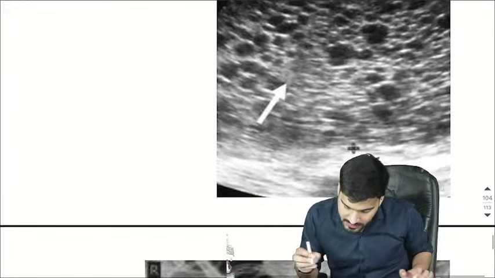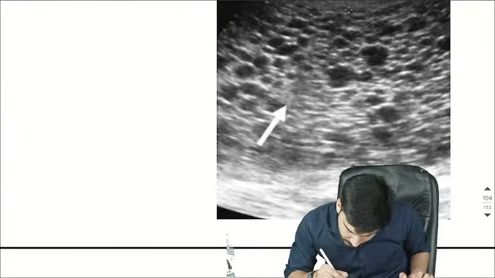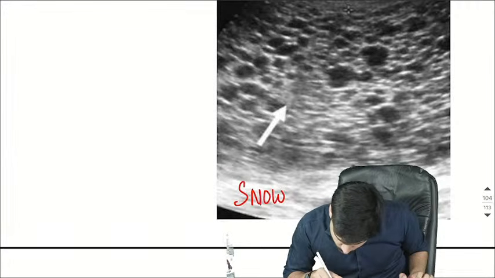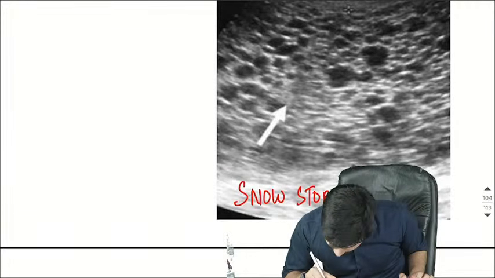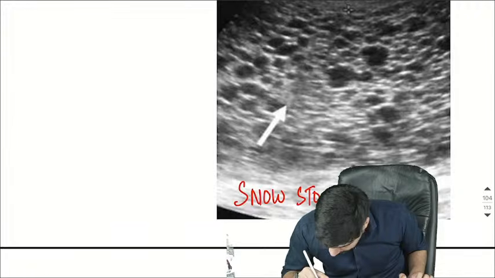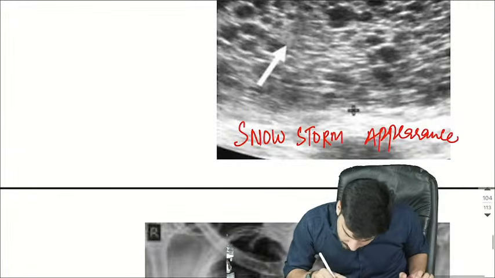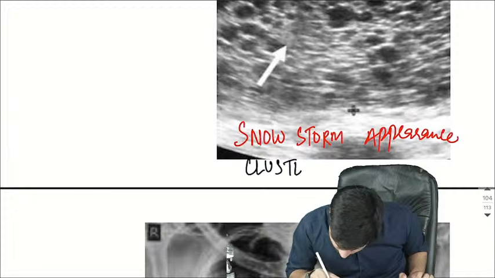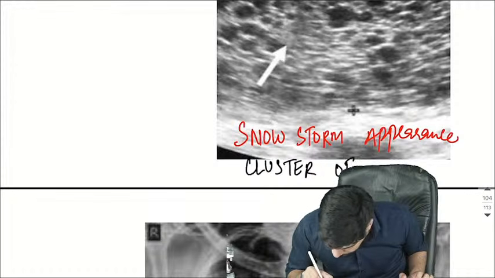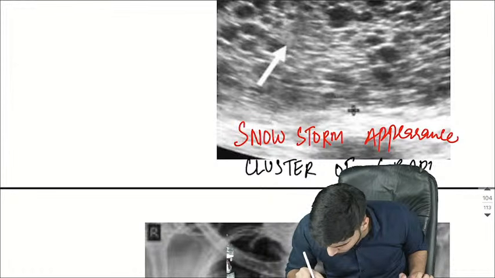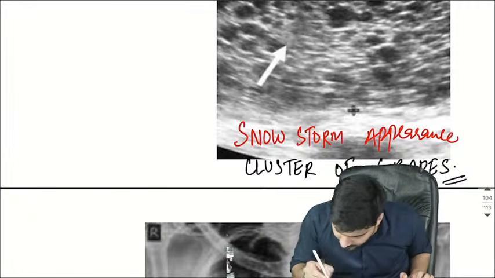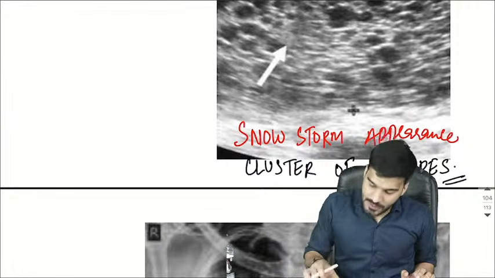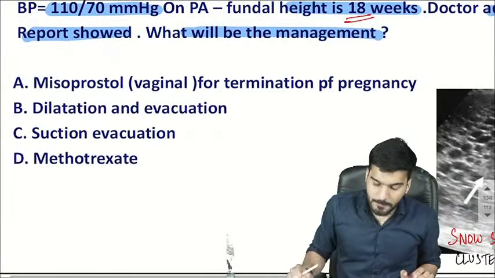Now this USG has a classical appearance called snowstorm appearance. I call it snowstorm appearance, or we call this appearance cluster of grapes appearance. Clear? Now, sir, what will be your diagnosis?